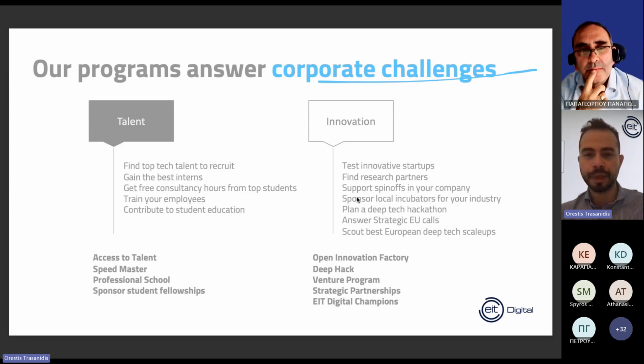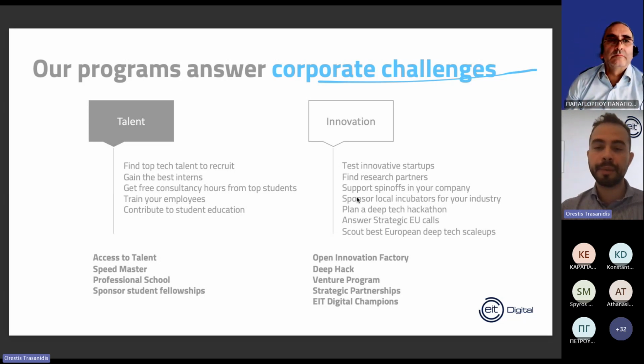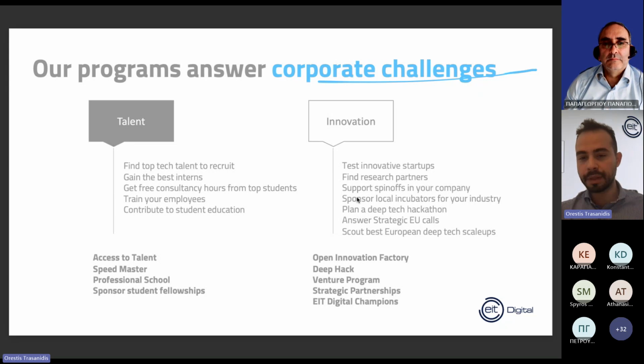Okay, this is for large corporates: innovation, open innovation, the factory seed, up to 400K, where we're getting equity, and deep hacks. It's the hackathons, and this is why I didn't mention them a lot. We can organize this, but it's not our focus. If a partner really wants someone reliable to organize, we will do it. The venture program, from ideation to startup, this is just to refresh your memory. Very raw idea, okay, send it to us. We will work with you in order to make it a successful startup.